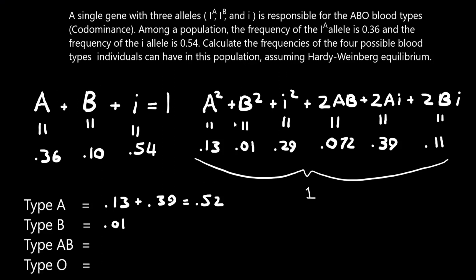And for B, we're looking at an individual with two dominant B alleles and adding someone with a dominant B allele and one recessive I allele. And you get 0.12, so that's 12%.